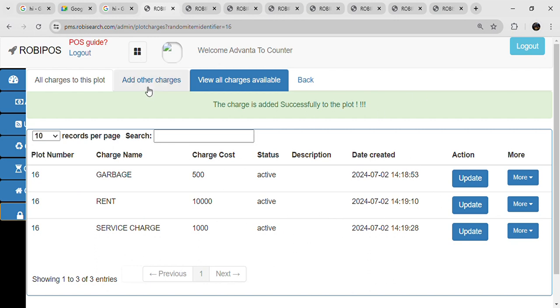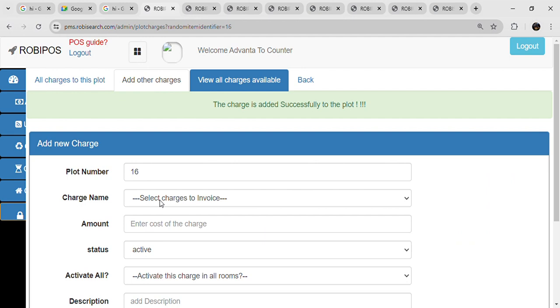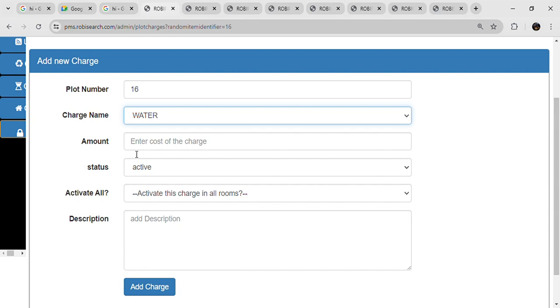But don't forget, we also have meters, because there are people who have meter readings. So I can just come here, water, then select. There are those people who are charged, let's say, 200 per house, and there are others who are charged depending on the meter. I'm going to do the meter way, so you can understand. I'm just going to come here, yes, activate in all rooms.